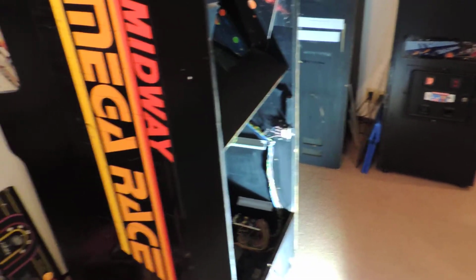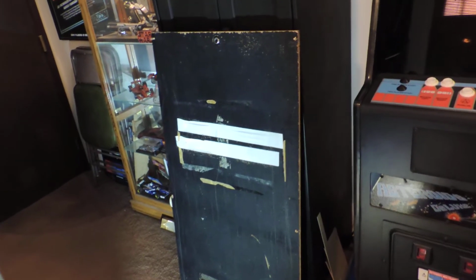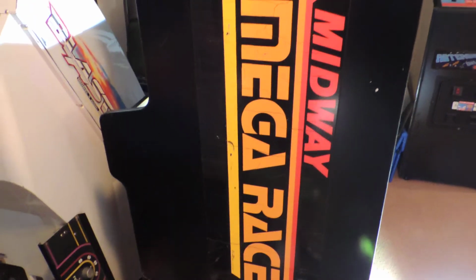Haven't cleaned the actual front bezel glass. That's over here. The back door, I haven't pulled the tape off or pulled the construction paper off that's taped to the front side to keep all the light out of the cabinet because it's missing its artwork that goes down here and would keep any light from going into the cab, which disturbs the 3D type effect created by the half-silvered mirror.